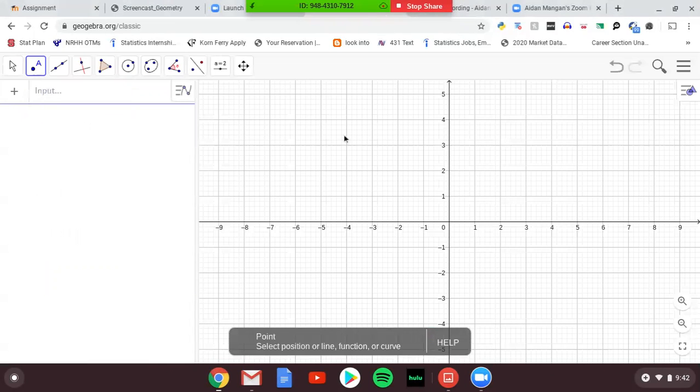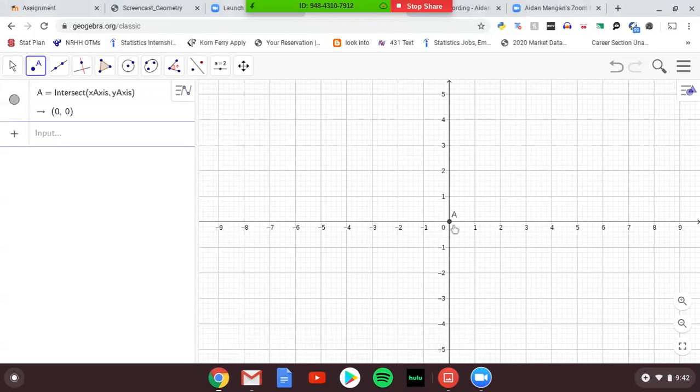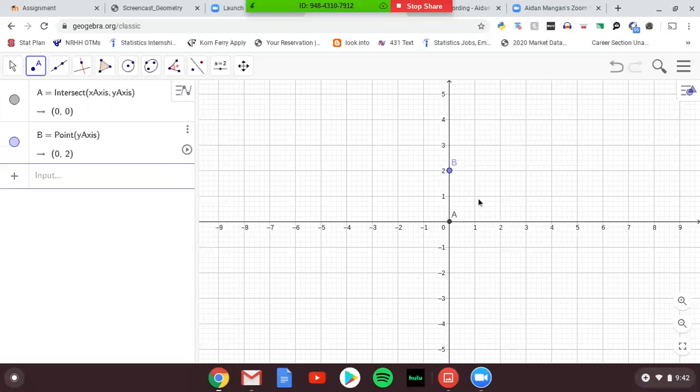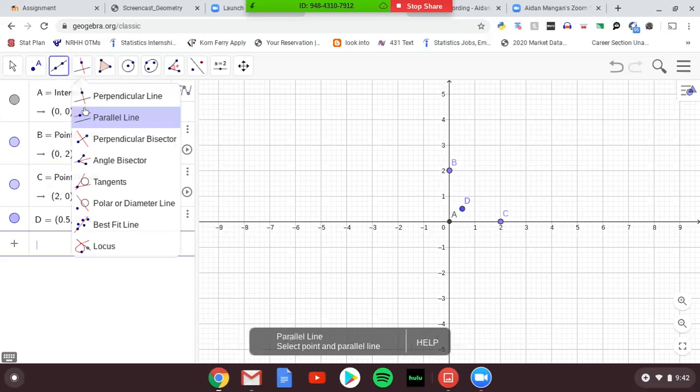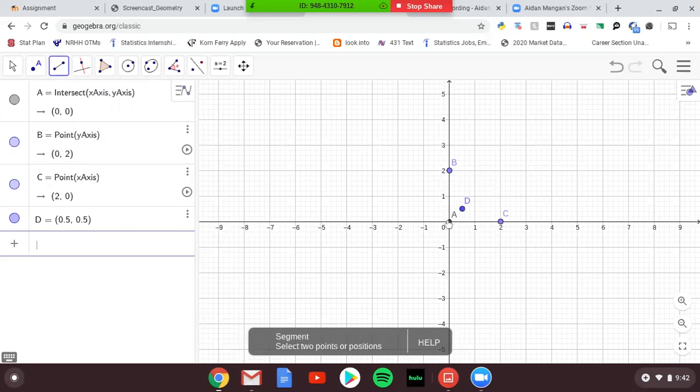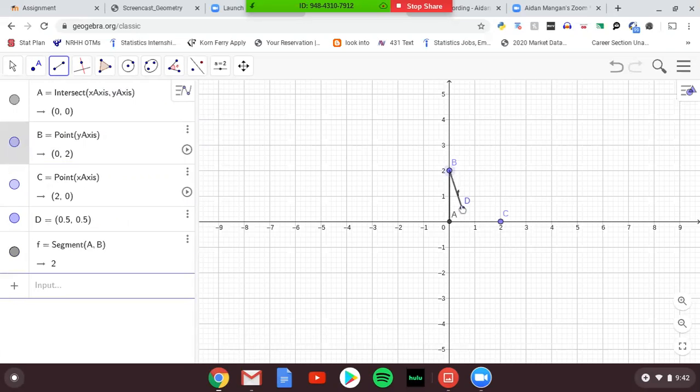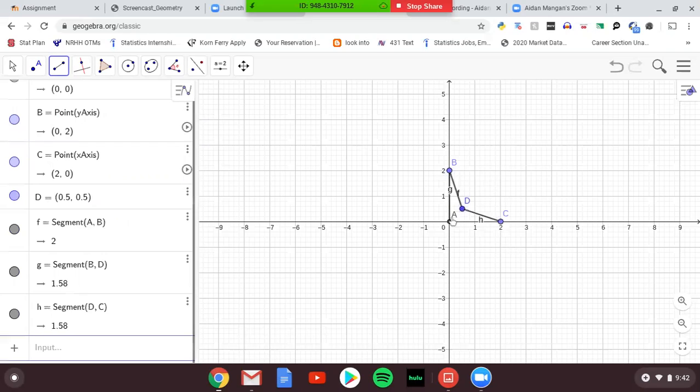So we're going to start by creating points at these points here. 0, 0, 0, 2, 2, 0, and then this one's got to be a little precise. So I'm going to put it in here as 0.5, 0.5. Now, these points are arbitrary, just to give us an example of how we're going to construct an irregular polygon. This one's convex, which is very irregular.